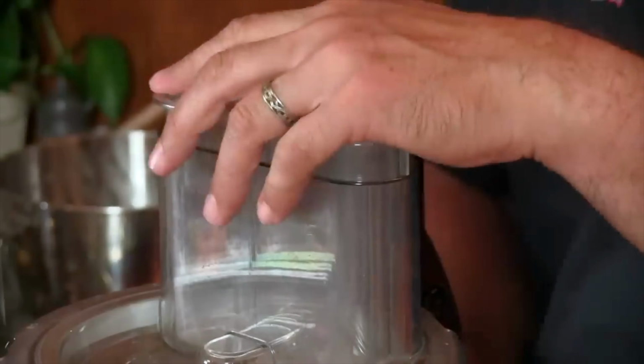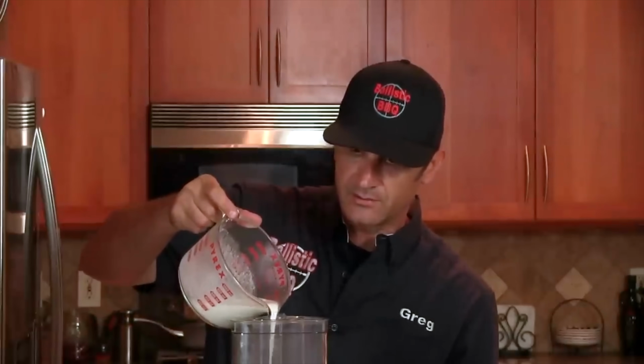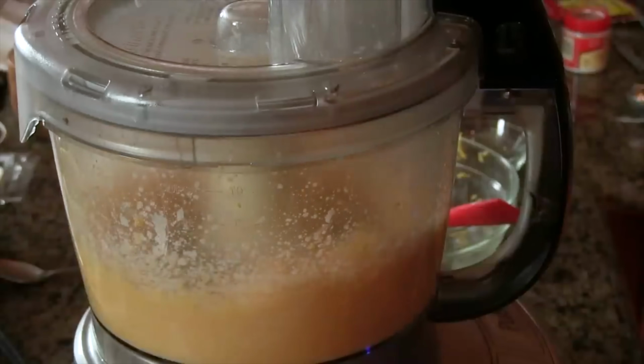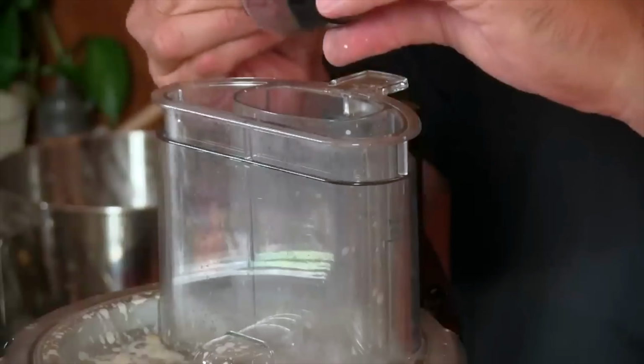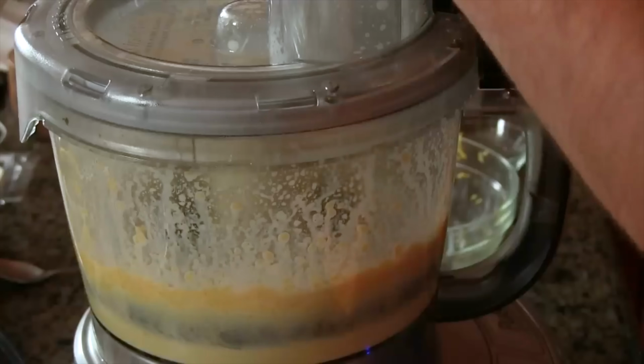All right, I have the hot milk with the dissolved gelatin in here. Let me get this going. Food processor on. I'm going to add this milk gelatin mixture slowly into the food processor. Now what I'm going to add is about a couple teaspoons of squid ink. All right. Look at that, guys. It's pretty gnarly. All right, let's move on to the next procedure in this cheese thing here.